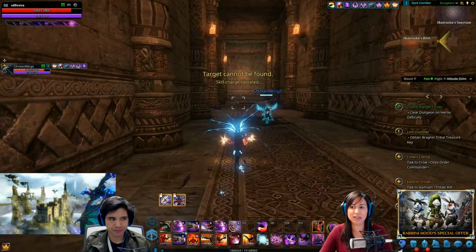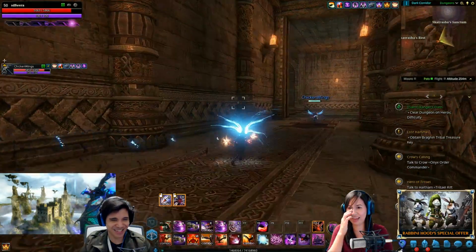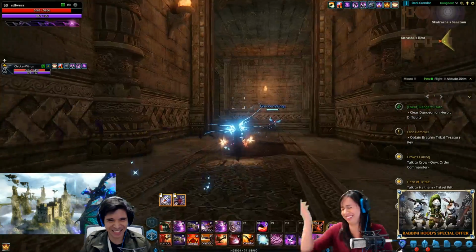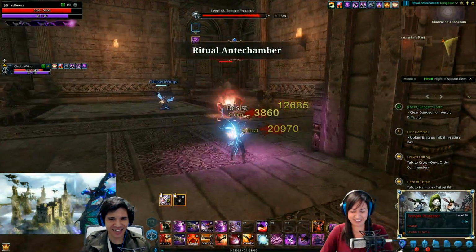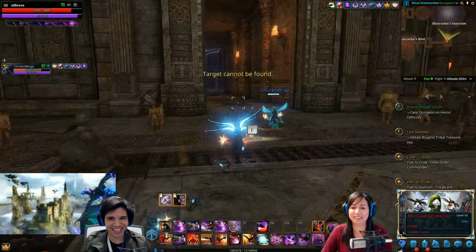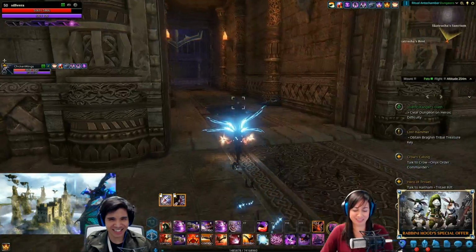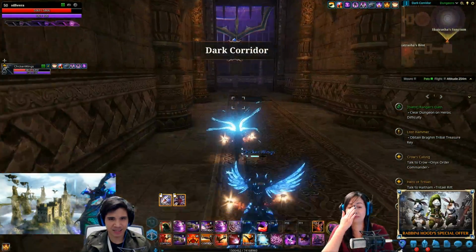Heading over to Sektrasha's Sanctum. How did you pronounce that? You're so good at the language. Oh my goodness. There you go. Kill all the things, Cuddles. Oh yeah, that's right. Kill all the things. Oh, they're gonna follow us for sure. Yeah, they are. They will go all the way.